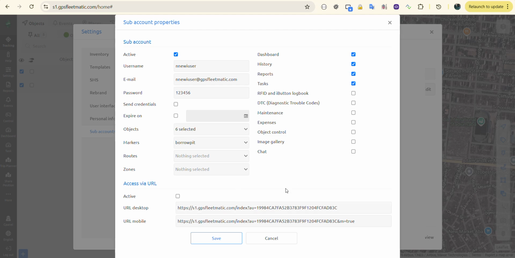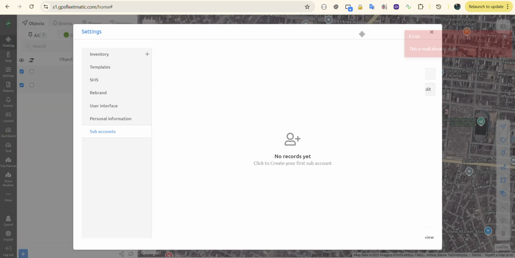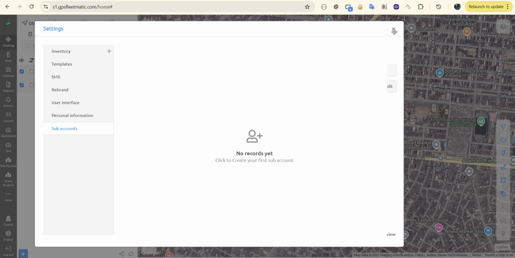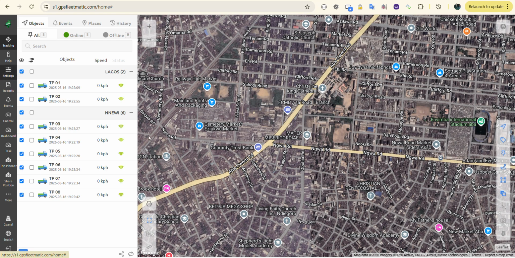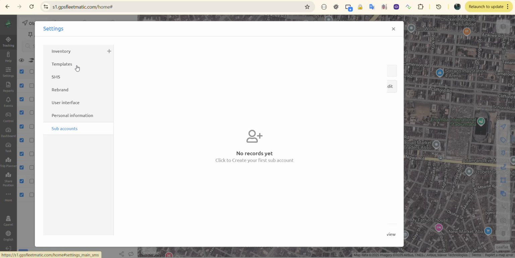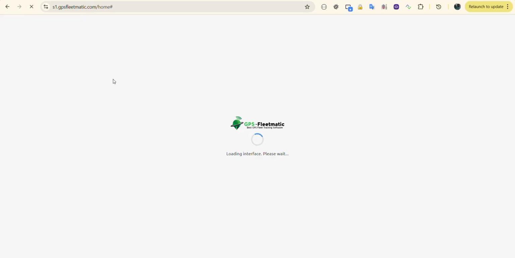If it's successful, I believe it's going to be so. Okay, it's already created, and I'm going to close it, and hopefully I'm going to reload the page, and we should see something about the new account. So I'm going to reload my page, and I should have the sub account ready for me.